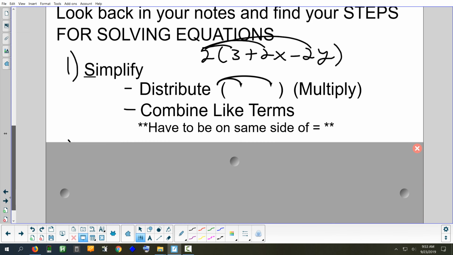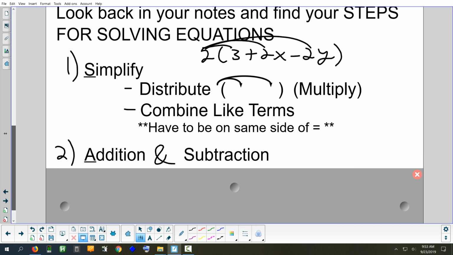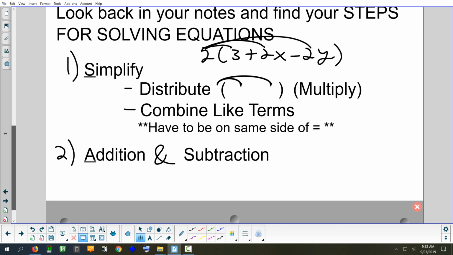All right, so simplify. We got our 2 steps there, and now we're in the next step of SAM. What's the A stand for in SAM? Actually, it's two operations. Lucas? Adding and subtracting. Yep, we do any of our adding and subtracting. Now, this is from one side to the other. So this is the step where, yes, now you do the opposite operation. Don't do the opposite operation till you get to steps 2 and 3.